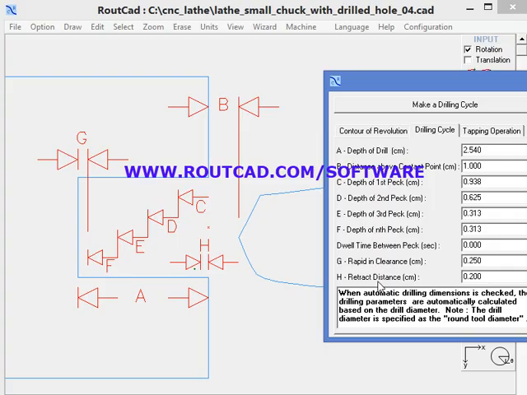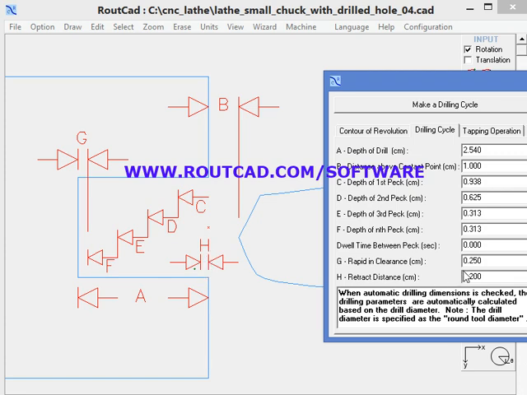It is the retract distance. What does that mean? It means how far away we want to retract after we do one peck. This allows the chip to break as the material is spinning. So in this case, we want to retract 0.2 centimeter above the contact point.